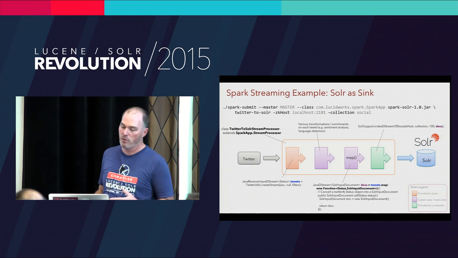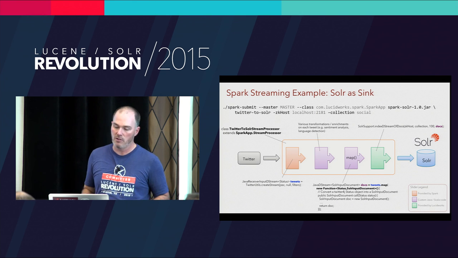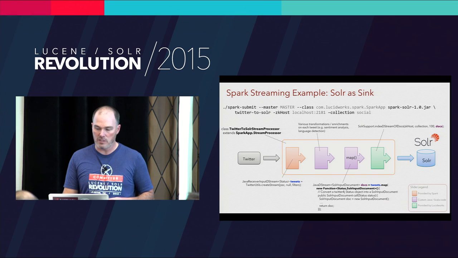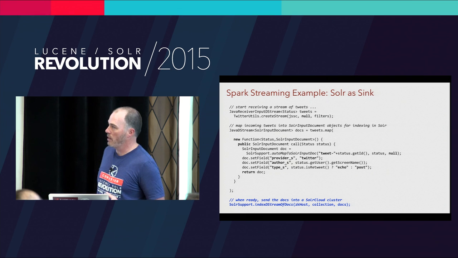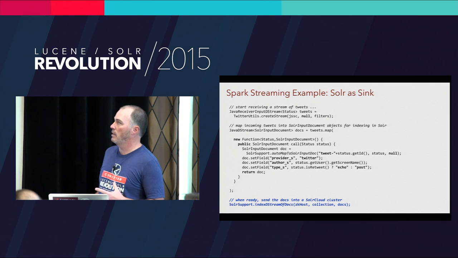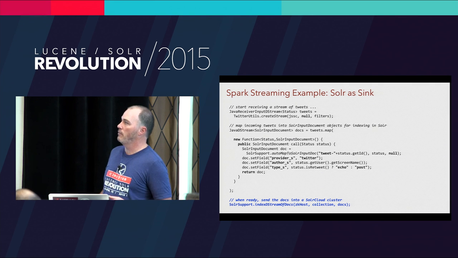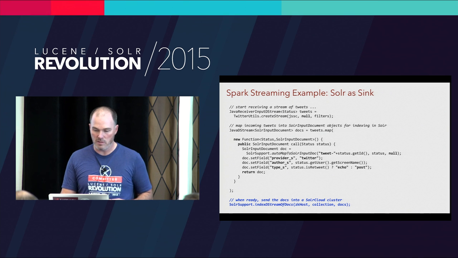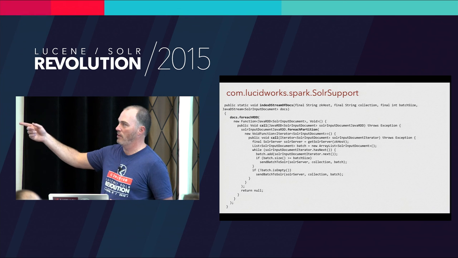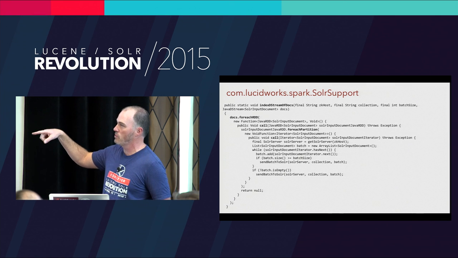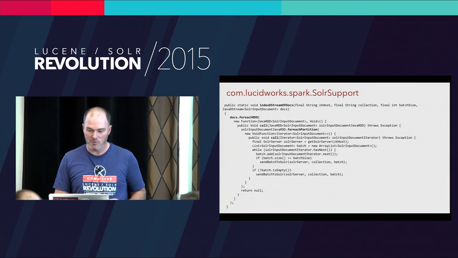It saves a lot of work, and we do all the heavy lifting of making sure that happens efficiently. This shows some operations you might do. Again, this is Java. Others may use Scala, but the idea is the same: you can build an ETL pipeline for indexing Solr from Spark using this project. This next one is meant to show there's a lot of ugly code behind the scenes, especially when you use Spark in Java directly. So we can ignore that one.